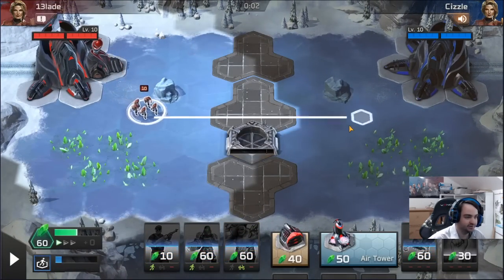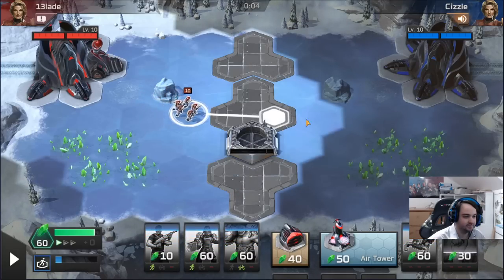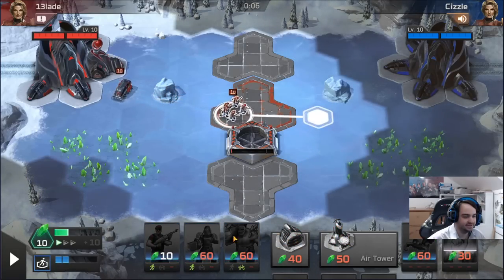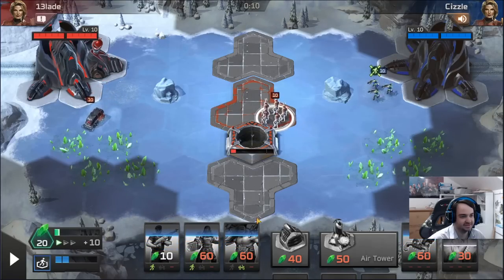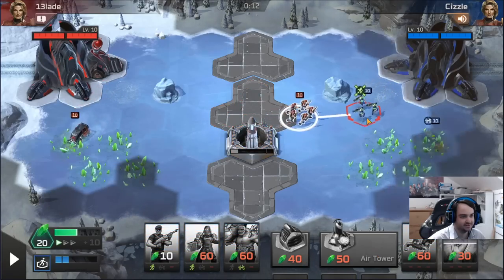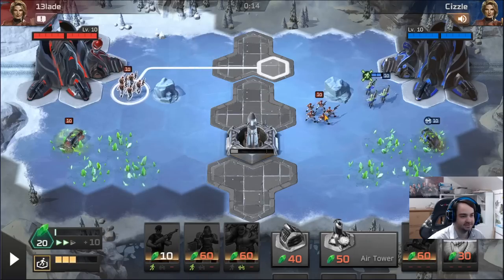Okay, so we're gonna go rifles first, obviously. Big issue with this deck is how expensive our second unit is. We go rifles and then we either have to make a 60 cost unit or we have to save up for a tech switch, both of which are very expensive.